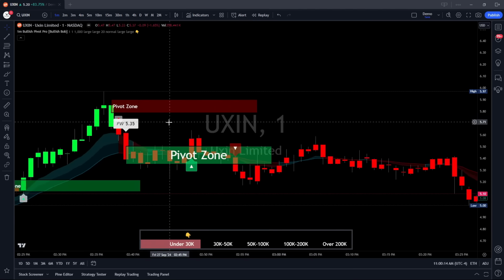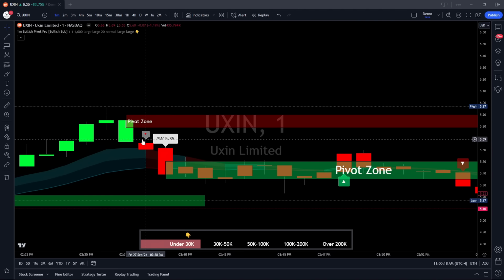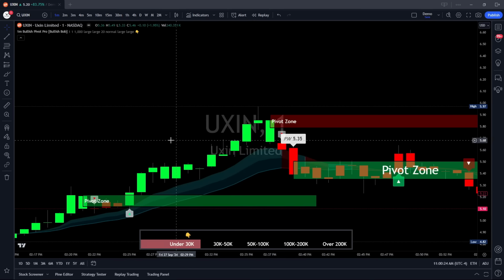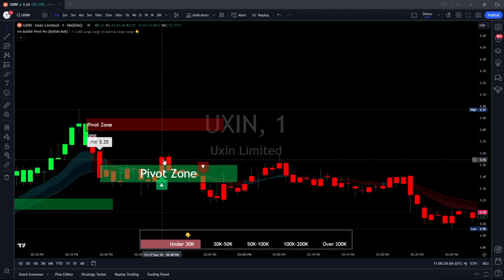Continue up higher. Another pivot zone. Okay, now we plotted below the pivot zone, or we closed below the pivot zone. So this is going to plot our bearish signal. Here's a pivot watch signal, so looking for conditions to close above. Here's your close above that signal or above this pivot zone.